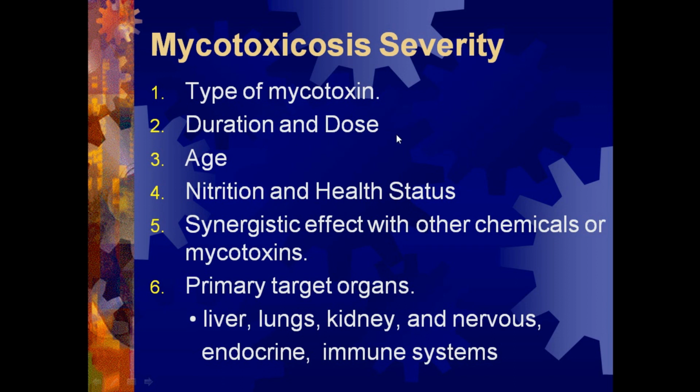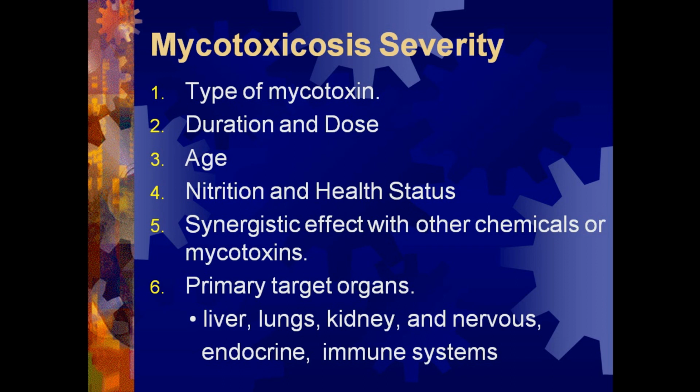And then duration and dose. A higher dose will affect the severity, and longer durations will also affect the severity. So duration also determines the lesions, whether they are acute or chronic lesions. And also age. Usually younger age will be more affected than older age. And there is also nutrition and health status. So animals with lower nutrition, for example, due to stunting, will be more severely affected by this mycotoxicosis.